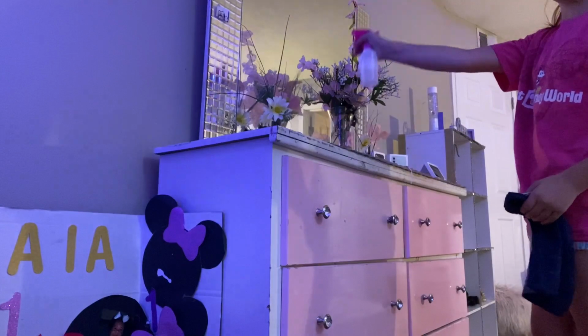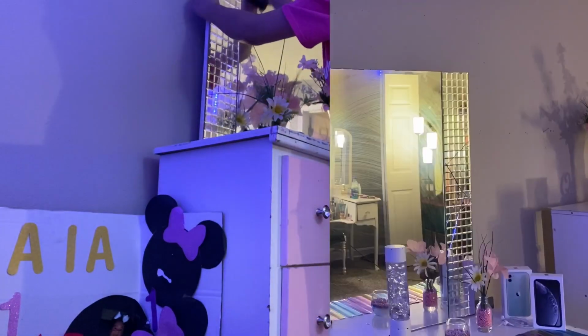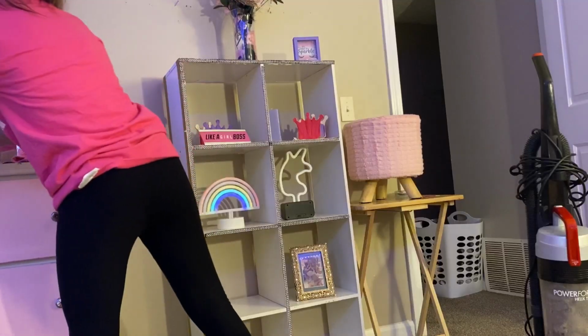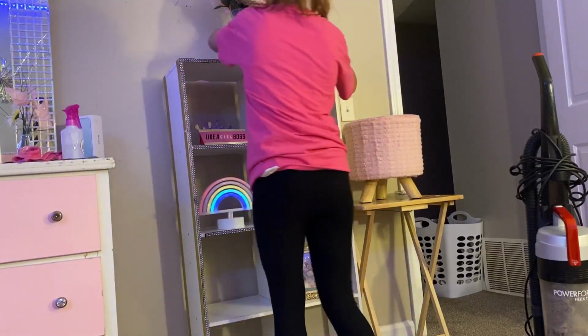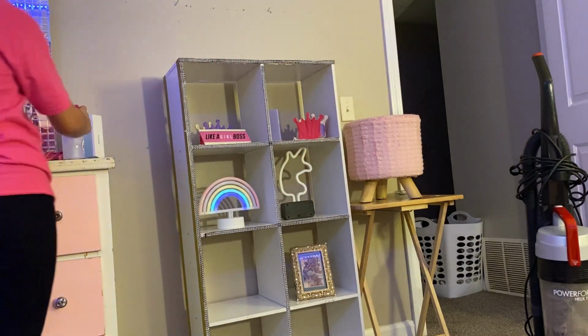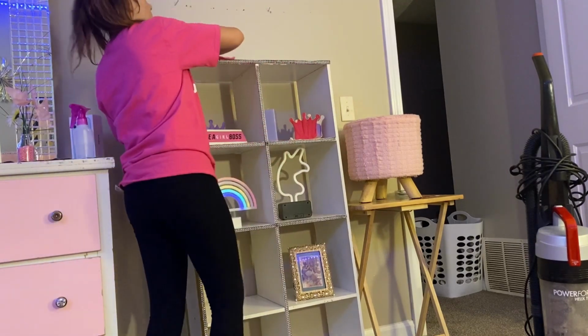Now I am spraying my mirror down with Windex and vinegar. Here's the overview of my dresser. Now I'm moving on to my shelves, and I am removing everything so that I can spray it down with some Lysol.